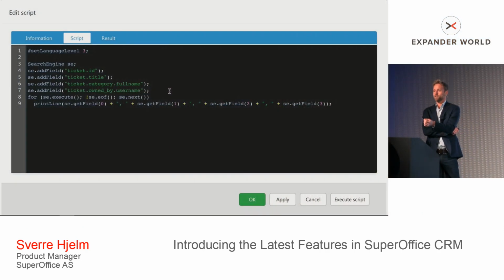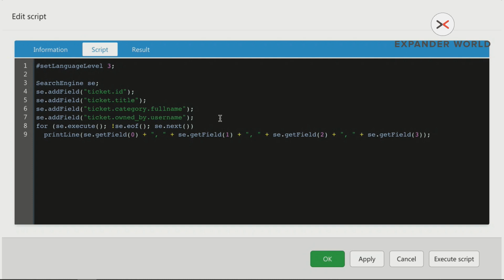Those of you doing CRMScript programming, you will recognize this as the single most used class in CRMScript, which is querying the database. And I don't know about you guys, but very often I write a small script because I want to see what's in the database and get it back onto the screen. And so I write something like this that will add the number of fields that we're going to query, and then a loop where it executes and prints it out.